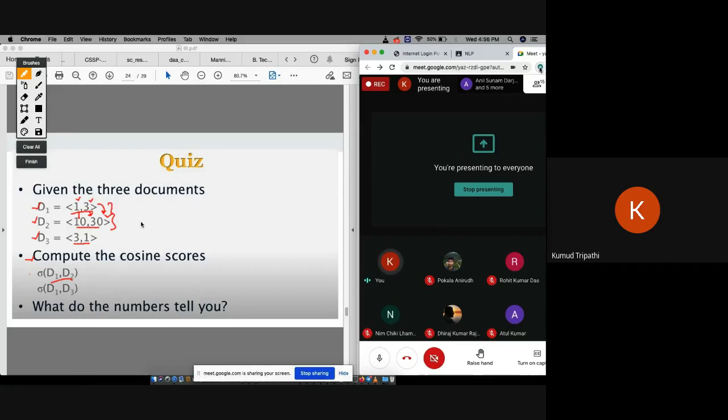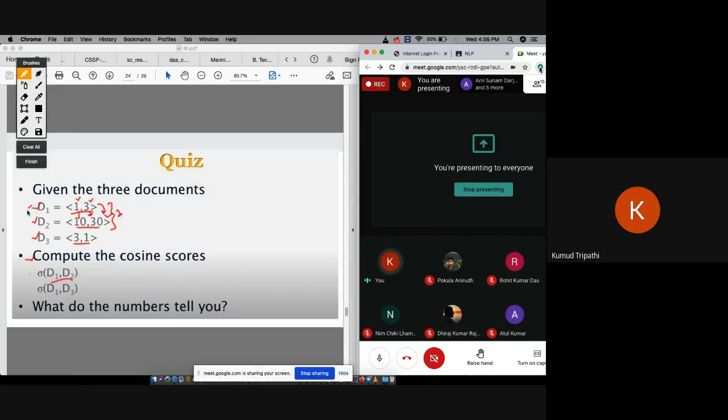For that reason, the angle between these two vectors is 0. So we know that when the cosine value is larger, at that time the similarity is maximum. So that's why the similarity between these two is 1.